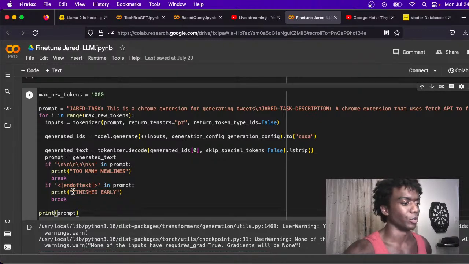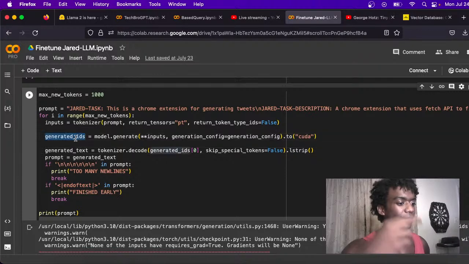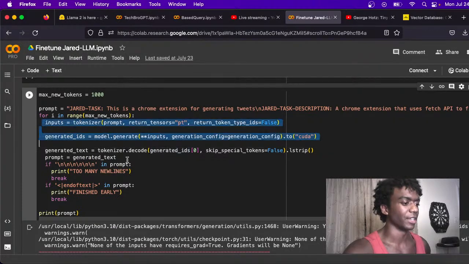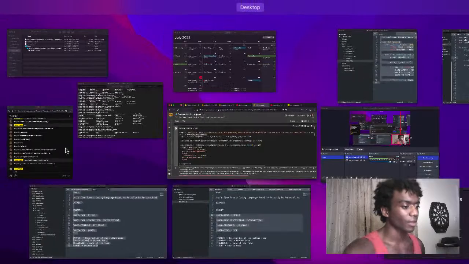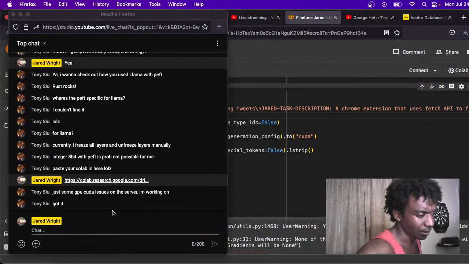So I have to do a loop here where I pass in the newly generated text. I actually don't have to decode it, I could just get the new generated IDs, I'm pretty sure. But yeah, I have to do many generate calls per token, which kind of sucks. That's the only thing.